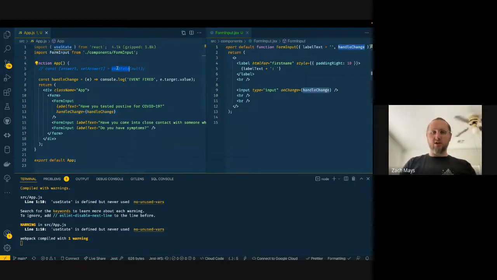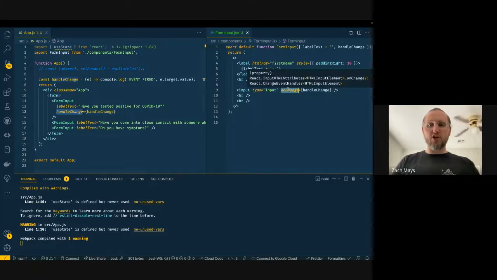The way I always think about it is I try to keep a certain type of function name, in my case handle whatever, handle change, handle click, and I'm going to pass that down. This is a custom property, so I'm going to keep that as handle change as well, just to keep it consistent. But then at some level I'm going to pass it to onChange, and onChange is the actual HTML element handler. The on indicates to me that it's the HTML element.